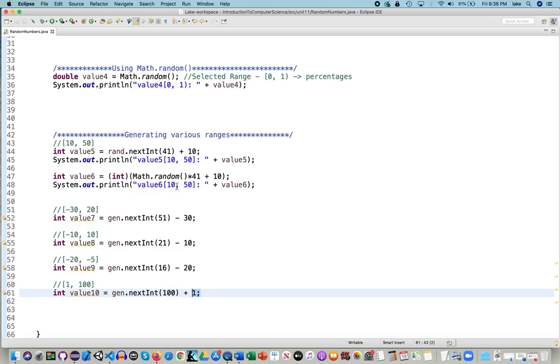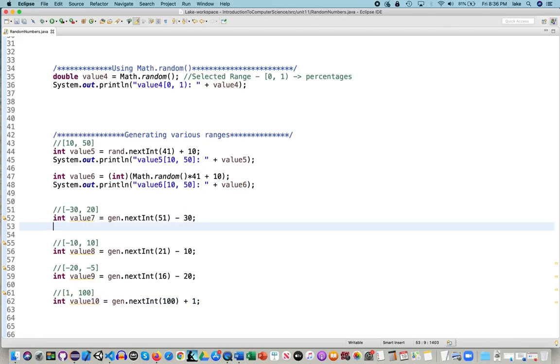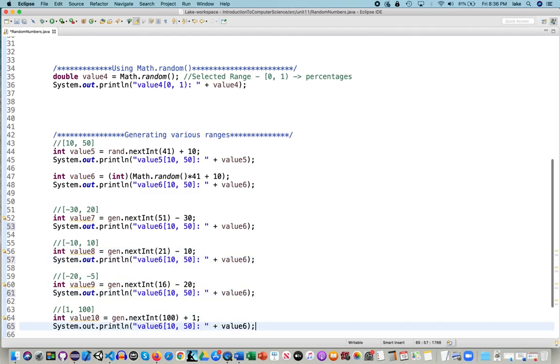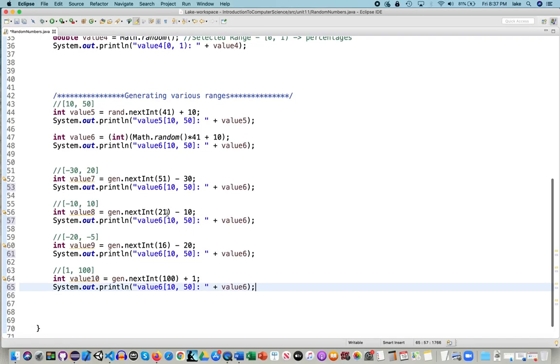But let's go ahead and print these. Okay, so let's print these, and then we're going to run them and see how they behave. And I'm going to update all of these. So for example, this one is 7. So let's put a 7 there and put a 7 here. And this one is 8. Let's go ahead and fix all of these.